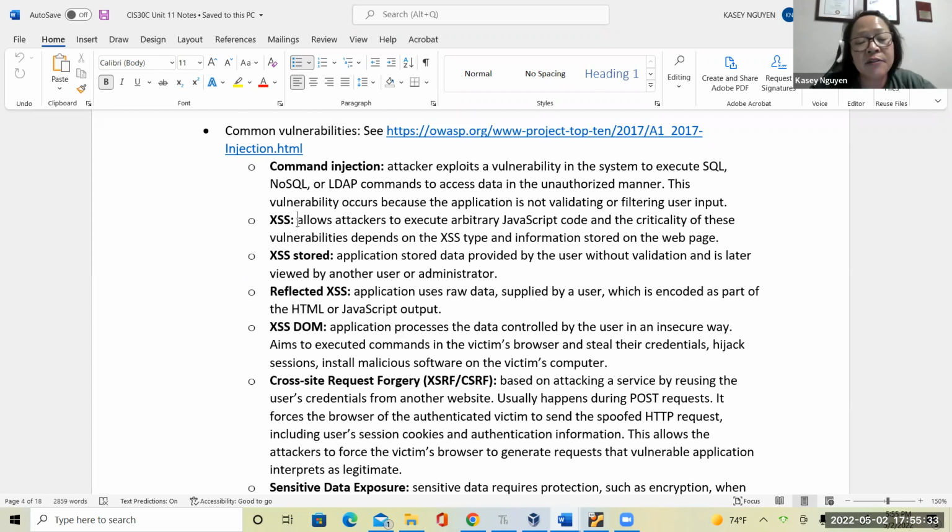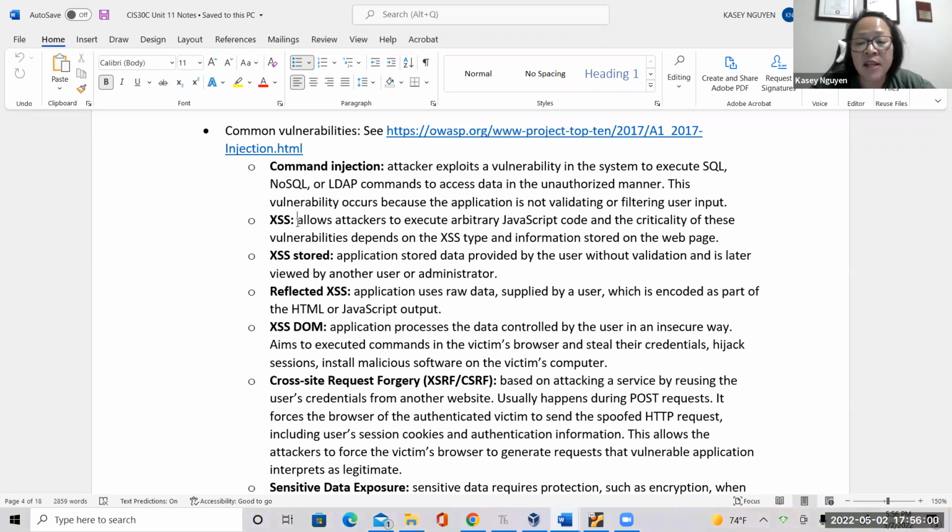When you're looking from an attacker standpoint, somebody can have access to the data that is stored. Now, reflected cross-site scripting is a way to use raw data that is being input or supplied by the user as part of HTML or JavaScript output. So that way it can be shown or it can be viewed or it can be accessed.